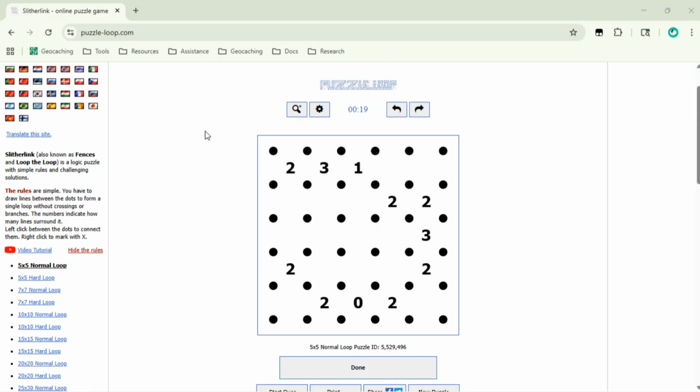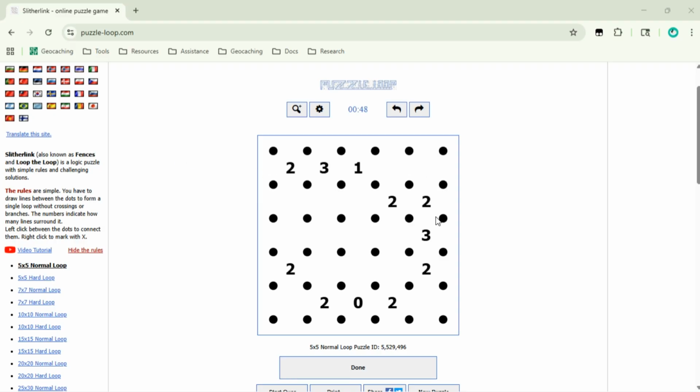So this one is another quite popular one. Several geocaching puzzles utilize this mechanism, and especially if they don't tell you what it is, it's just like a bunch of dots and circles. So that's why it's good to be familiar with these types of things, so you know that in this case you're doing what is called Slitherlink, or fences, or loop. There are multiple names. A variety of websites have this puzzle, and the rules are simple.